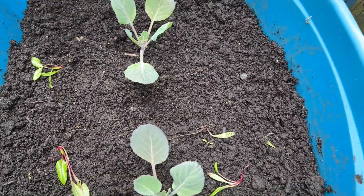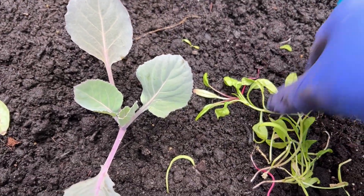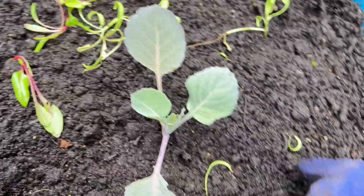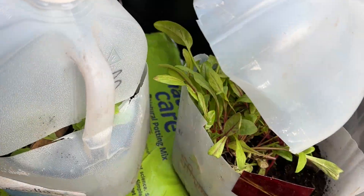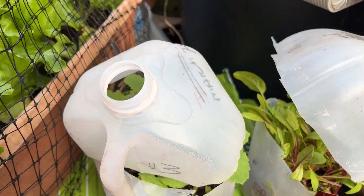Remember this container? I just want to hold all this stuff on it. Hopefully I have a video of it — I can show it to you if I remember to. Anyway, I'm going to put my cabbages in here. This is big enough. So this is going to be a quick one. I'm just going to put these at the bottom and move on. I have a lot of stuff to do today.